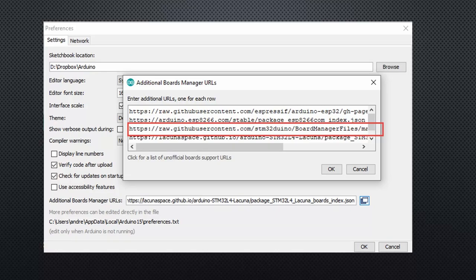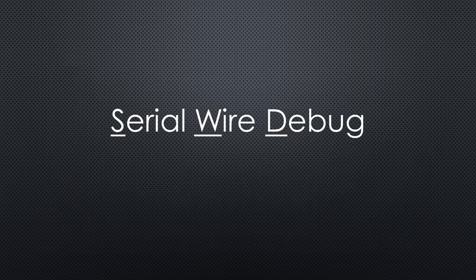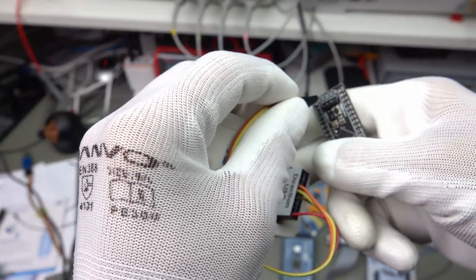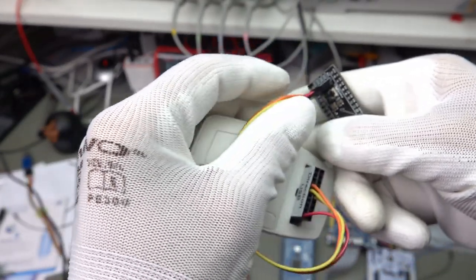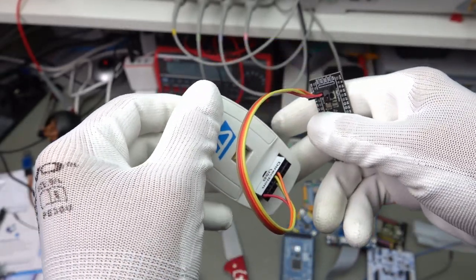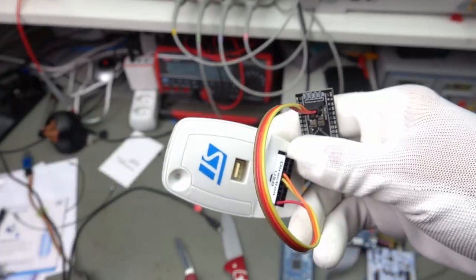As usual, we have to install the STM32 programming environment for the Arduino IDE. I leave a link in the description on how to do it. It is similar to the ESP32. The first way of programming offered by these adapters is SWD, Serial Wire Debug. Its connector only has 4 pins and all pills offer this connection. SWD always works, even if you bricked your chip somehow, and it can be used for inline debugging.